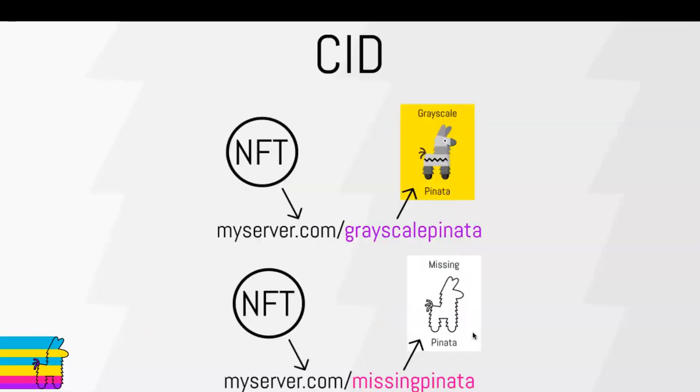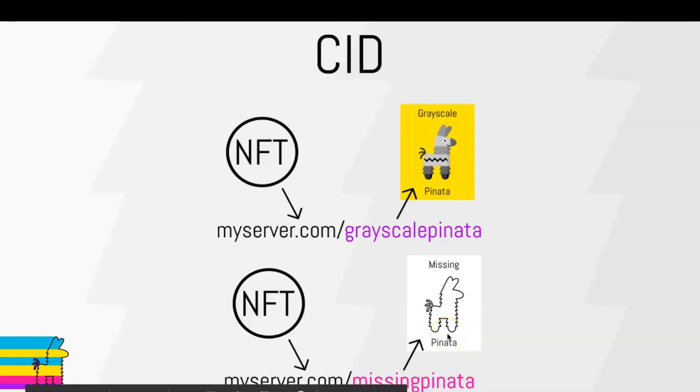Jumping into it, this is basically what a CID looks like. You have a specific CID that references the grayscale Pinata, which you can see on the screen right here. And then there's a different CID that references the missing Pinata on the bottom here.